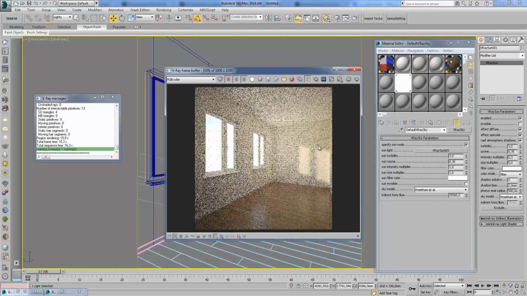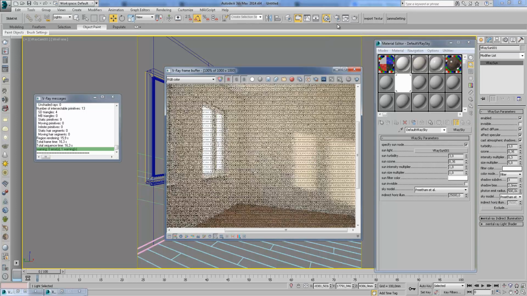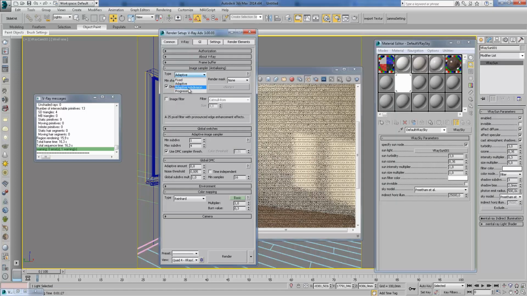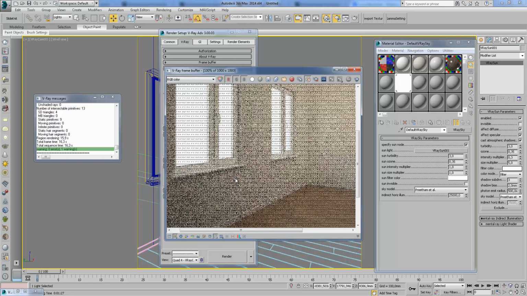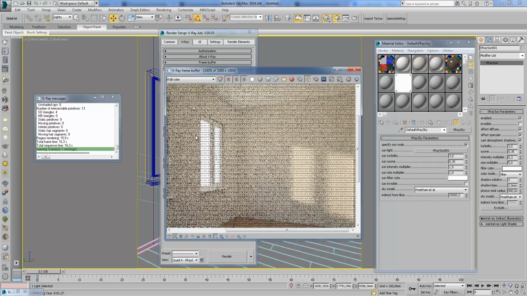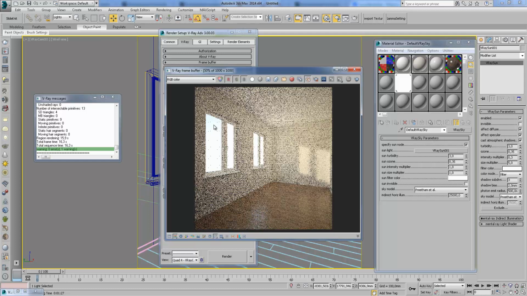I can get us a kind of a feel effect. So let's just render, just check if V-Ray Sky is still connected, and it is connected. So seems to be about it. Okay, let's just start rendering it.